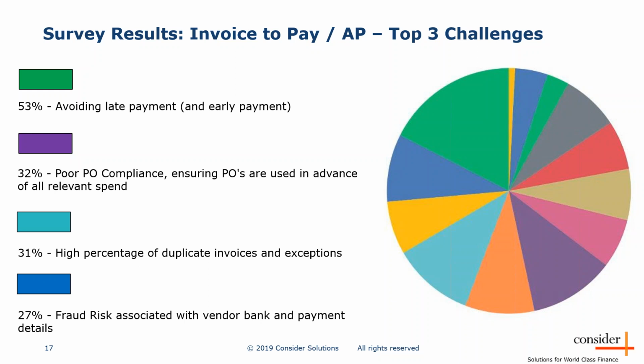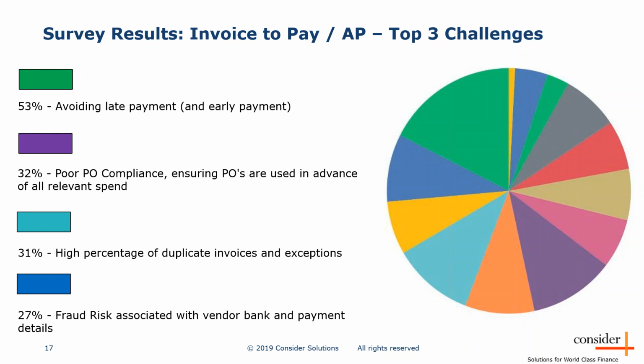Then a high percentage of duplicate invoices and exceptions. Now, this surprised me, to be honest, because a third of people said that's a top 3 issue. You'd think, with our investment in smart technology and smart controls, that this would be an issue from last decade, but it isn't. It's still there, and in some respects, the research says it's getting more complex, not simpler. So we'll see a bit of that later.